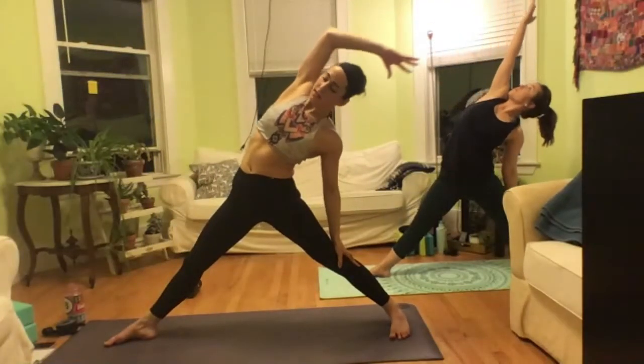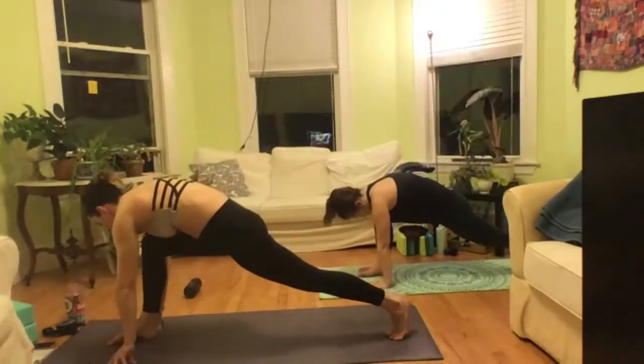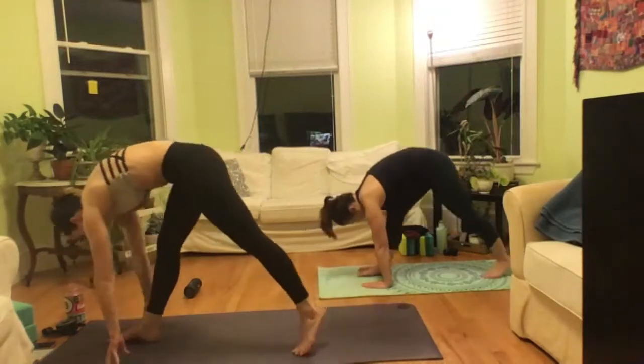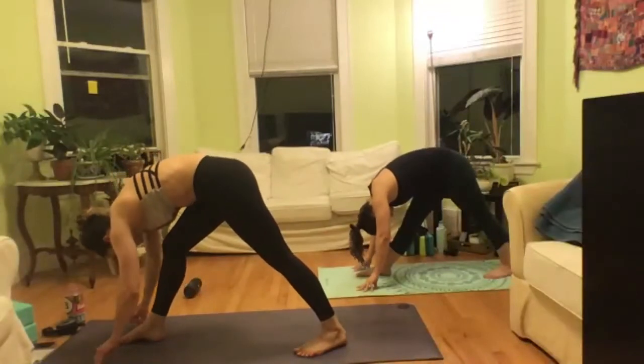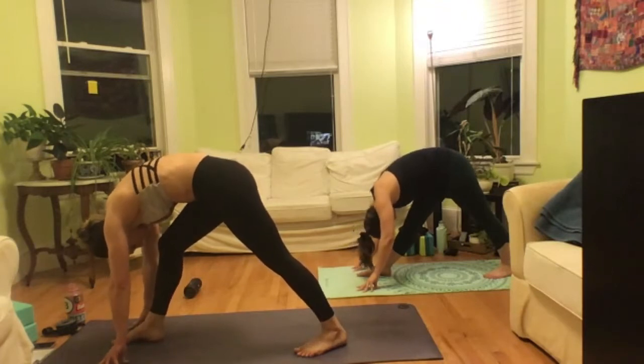And on your exhale, take your hands to the floor, find a runner's lunge, hands frame the right foot. And then right into a pyramid pose. So your left foot will step a little bit closer. The left heel will spin down. You'll fold over the right leg. You might want a block or a stack of books under each hand. Let your head and neck relax completely as though you had that interlace at the base of your neck.